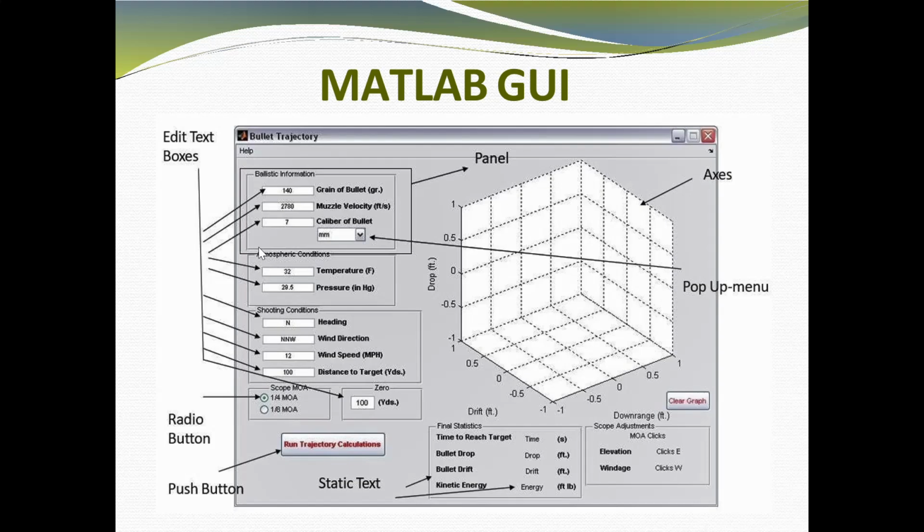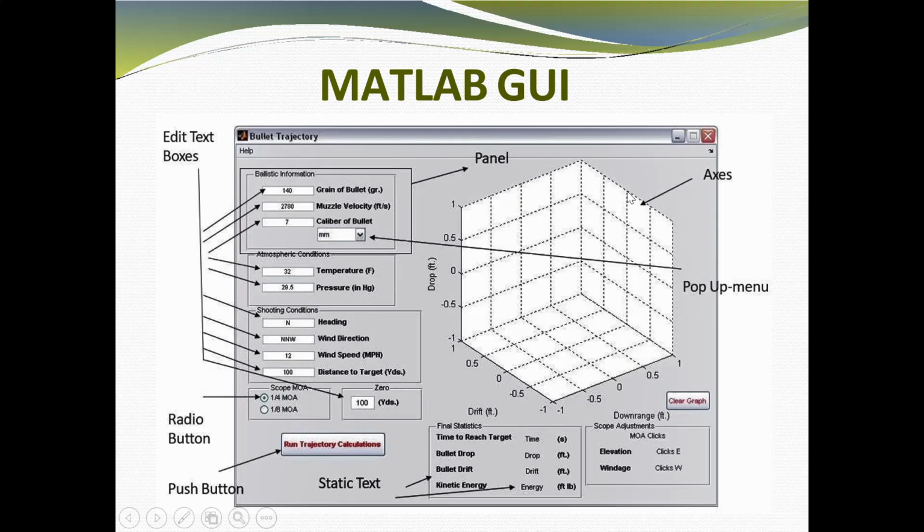So this can be an example of a graphical user interface where we have the edit boxes. These ones are edit boxes. Then we can use radio buttons. These are radio buttons. That means choose any of these. You can't use both. This is a push button. When you push or click on it, something should happen. So it's a button, which is a push button. You can use those to create functions in that aspect.